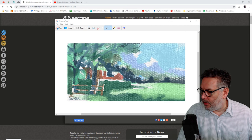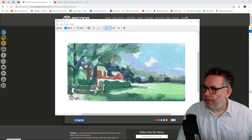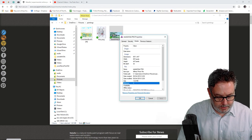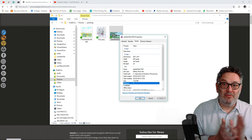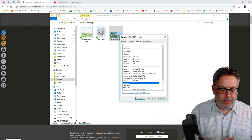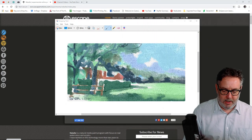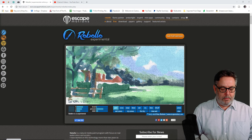Just need to open up Explorer and choose. Here we go. I've got it here. So if I right click on it, go to properties, that's going to tell me how big it is. And it is 897 by 447 pixels. So it is really small. Not the biggest picture in the world. But I suppose it's a novelty, really. Let's just close that down. It's just a novelty to give you an idea of how Rebelle works.